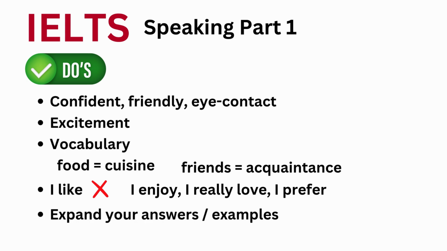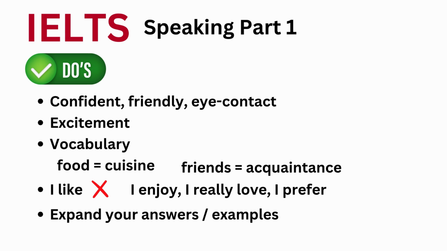Another key tip: expand your answers. So what does this mean? Well, maybe the examiner asks you a question like, what is your favorite food? Or, sorry, let me think of a good example. Do you like to play sports? The examiner might ask you that. Some students might just say no, and that's their answer. Do you like to cook? No. Well, the examiner is not going to be able to judge your English if you answer questions with just yes or no. You have to give bigger, longer answers.